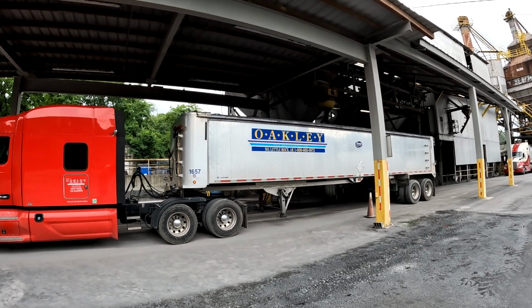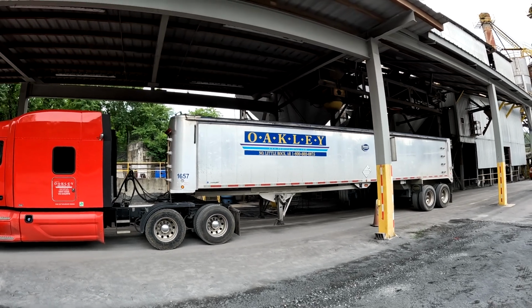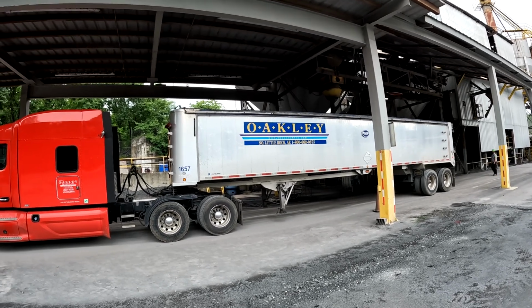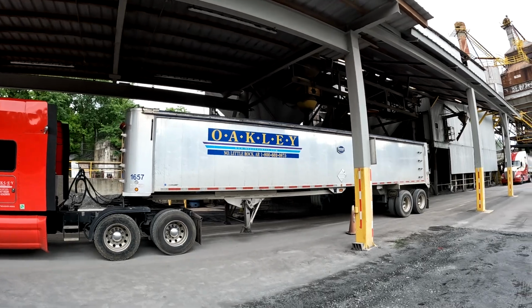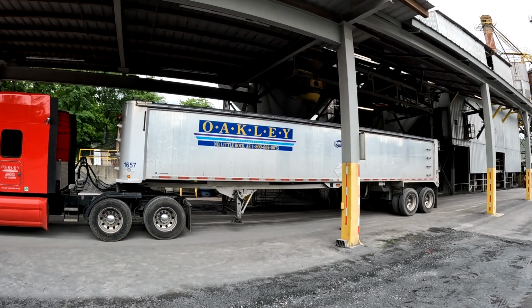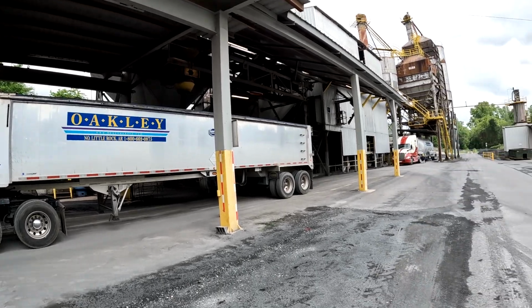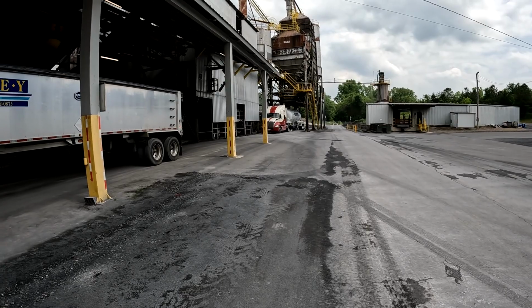I told them I'd like 23¼ tons. This is called head lap. They put it on the upper portion of the roofing shingles, and it delivers to another Certainty plant down in Shreveport that I've delivered to once before. But I'm quite sure I did not film from there. There's another Oakley, a tanker truck right down there getting loaded.